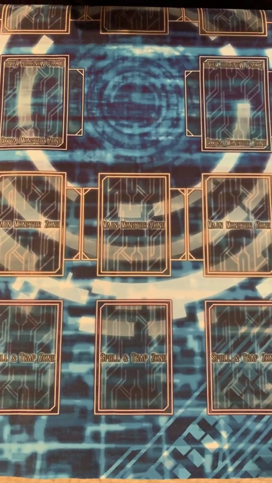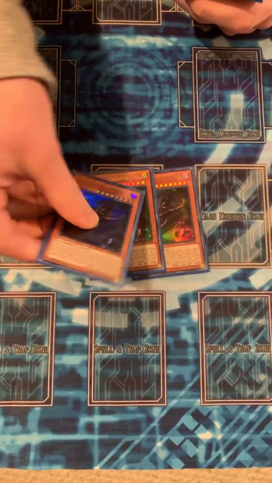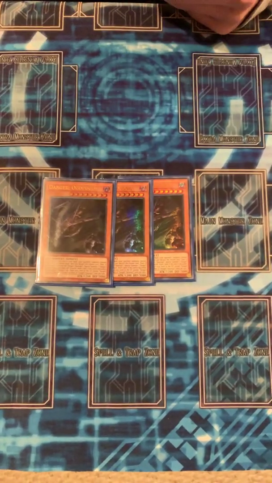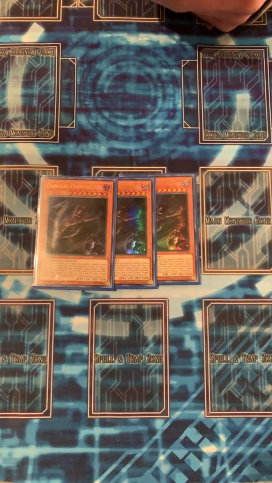Now we are running the Danger engine, but I am doing a quite budget build, so I do not have any of the expensive ones. I am running 3 Ogopogo. It's just a level 8. The effect is very minimal, but it's just a spam 8.